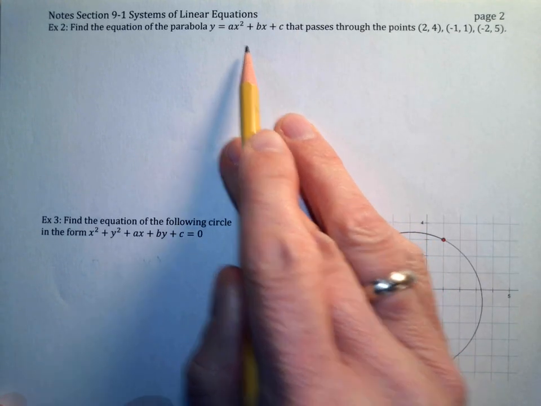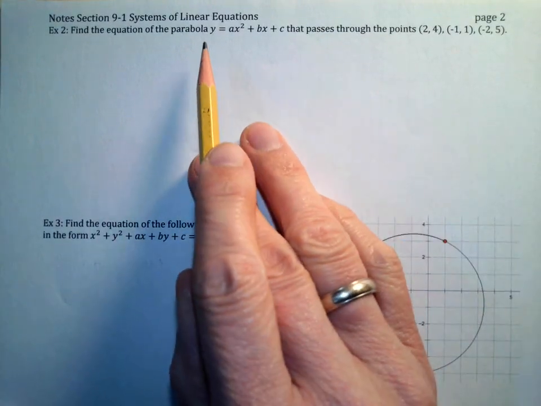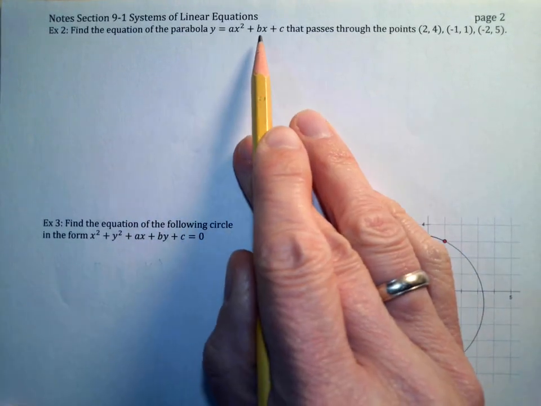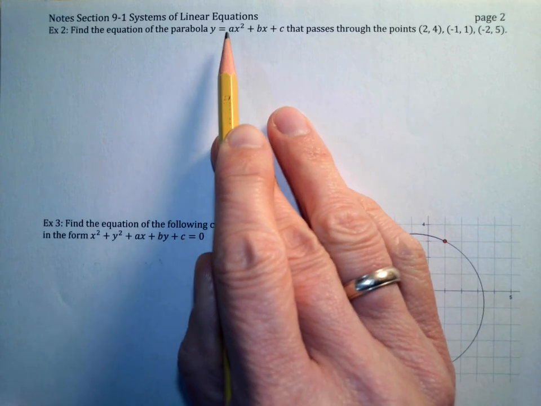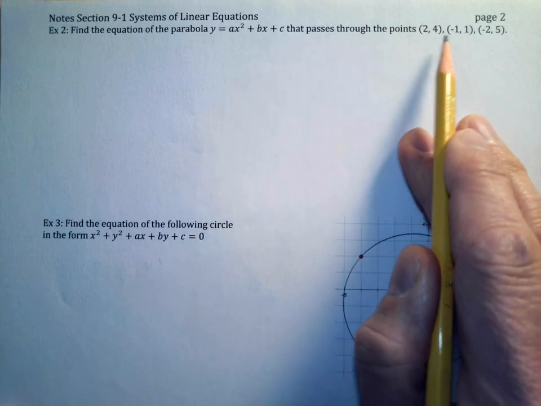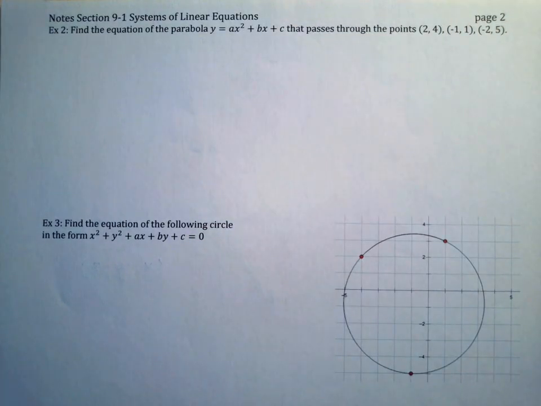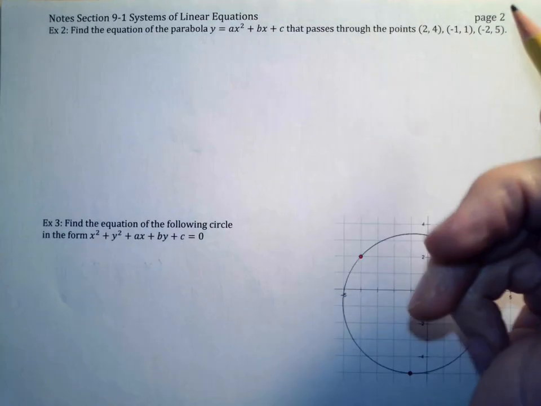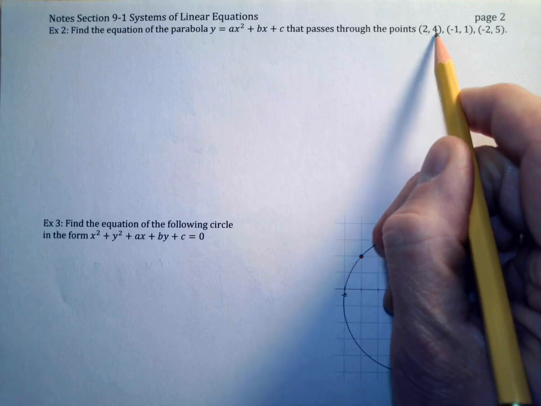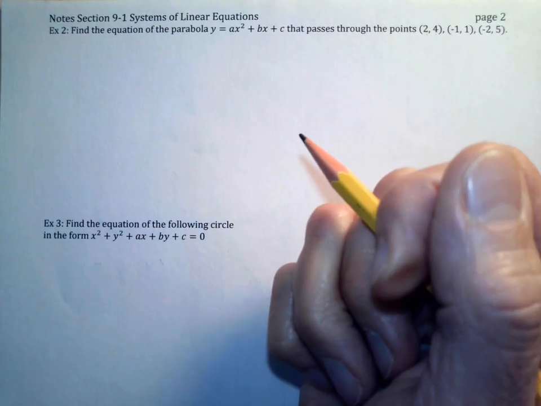So what we want to do is, we don't have the parabola in the HK form. We have it more in the standard form. y equals ax squared plus bx plus c. And we have 3 points that it goes through. So what we can do, and again, you need to write really small here because I didn't give you a whole lot of room. What we want to do here is temporarily plug in an x and a y value into this equation, and that will generate one of our equations for us.